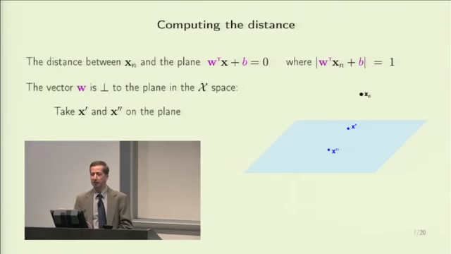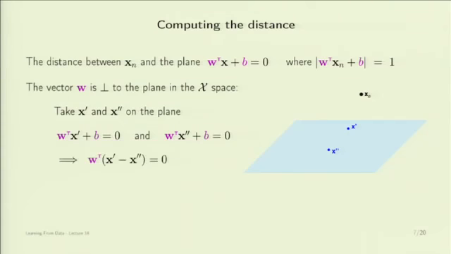Well, they are on the plane, so they had better satisfy the equation of the plane, right? So I can conclude that when I plug in X dash in that equation, I will get 0. And when I plug in X double dash, I will get 0. Conclusion: if I take the difference between these 2 equations, I will get W transpose (X dash minus X double dash) equals 0. And now you can see the good old B dropped out. And this is the reason why it has a different treatment here. The other guys actually matter, but the B plays a different role.